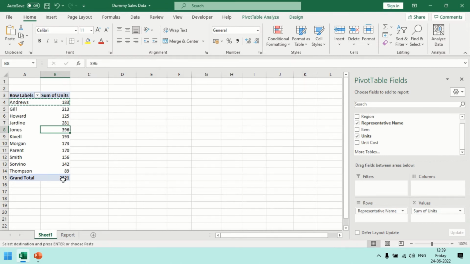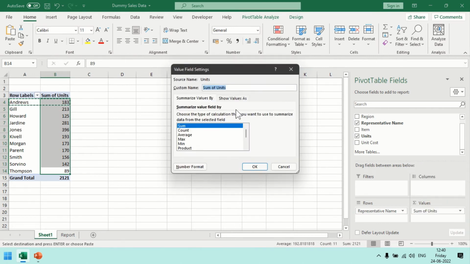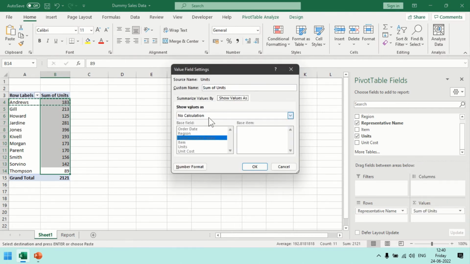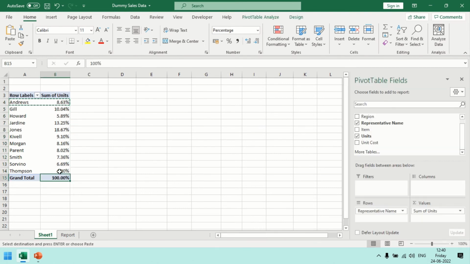So out of 2121, this is the segregation of units. Now I want to see this value as percentage contribution. I can click here, on value field settings. Here we have show values as; instead of no calculation we can select percentage of grand total. Now we have percentage contribution, total 100, and this is the percentage contribution for the respective representative name.